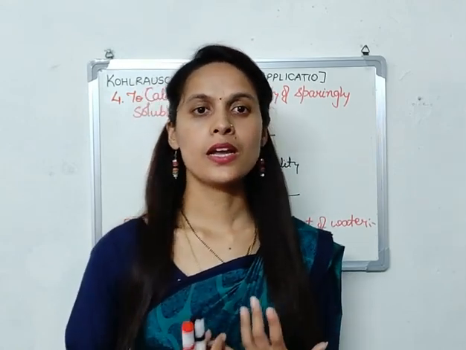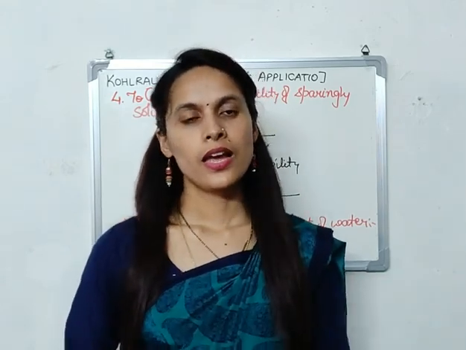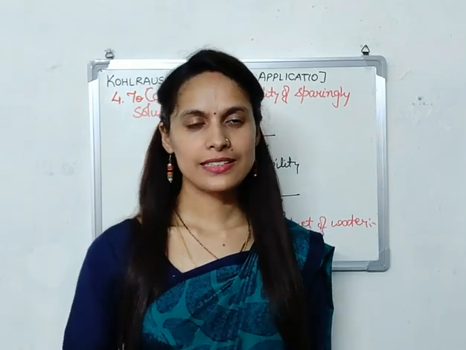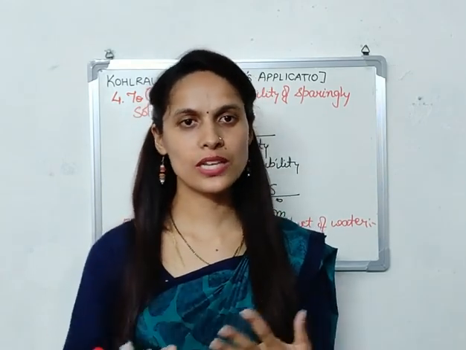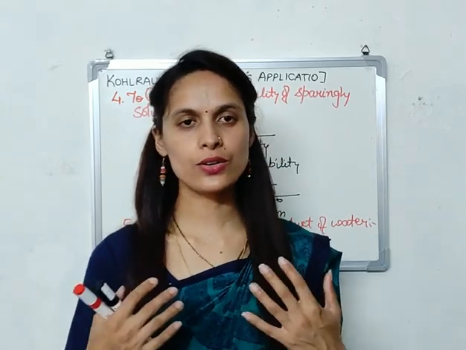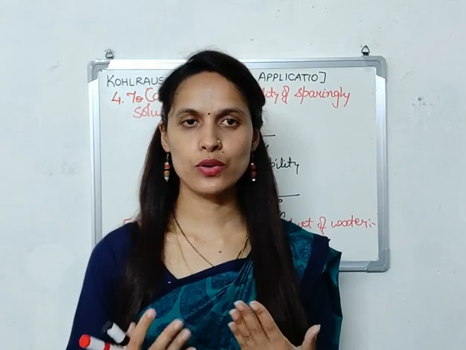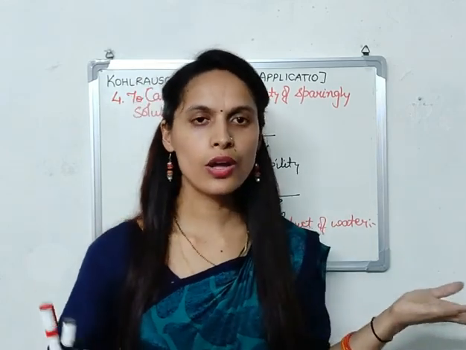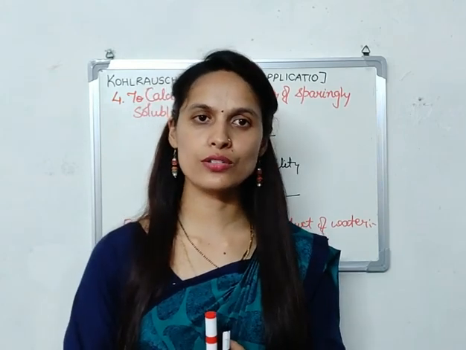So I hope your question is clear. If it is not clear, then rewind the whole lecture and go through it again and again, so that your question becomes clear: how we can calculate lambda m naught for weak electrolyte through Kohlrausch's law, what Kohlrausch's law is, and what the different applications of Kohlrausch's law are.